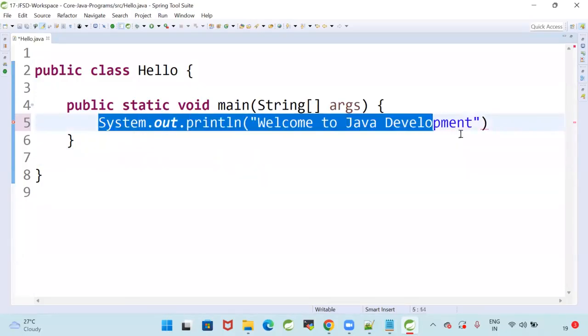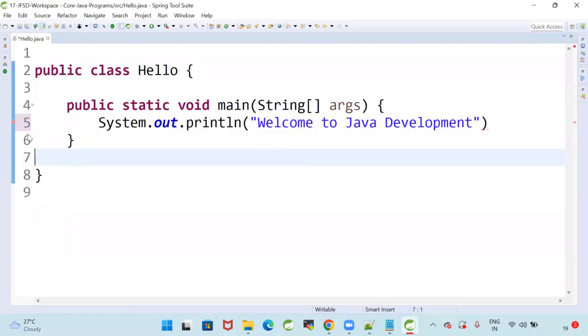I have written this line, but the IDE is saying that there is a problem in your line. On the 5th line, there is a problem. Here it is giving this error: insert semicolon to complete the statement. So whenever you are writing the code, it immediately shows what errors are available. Now give the semicolon.